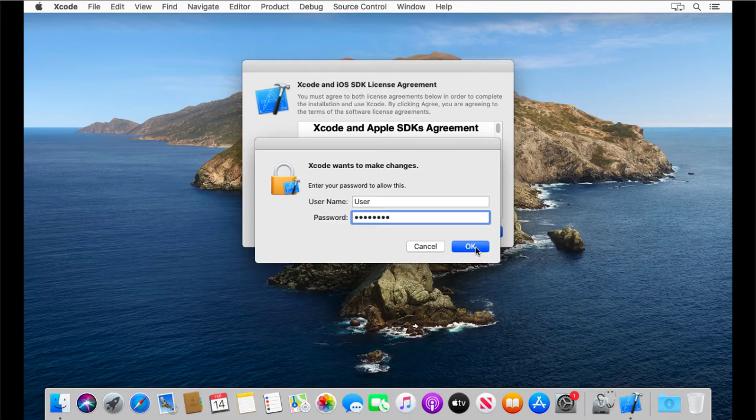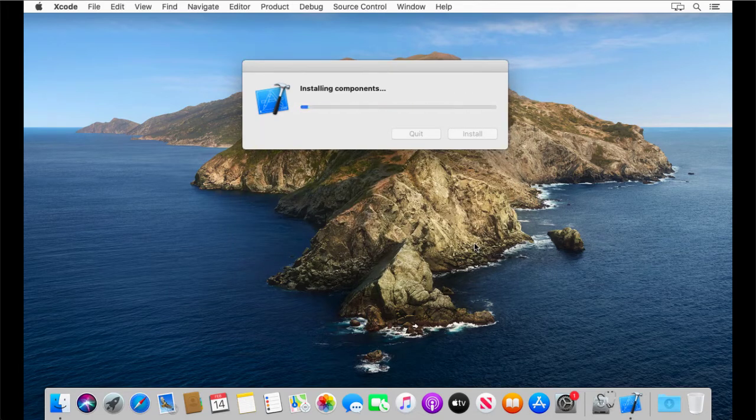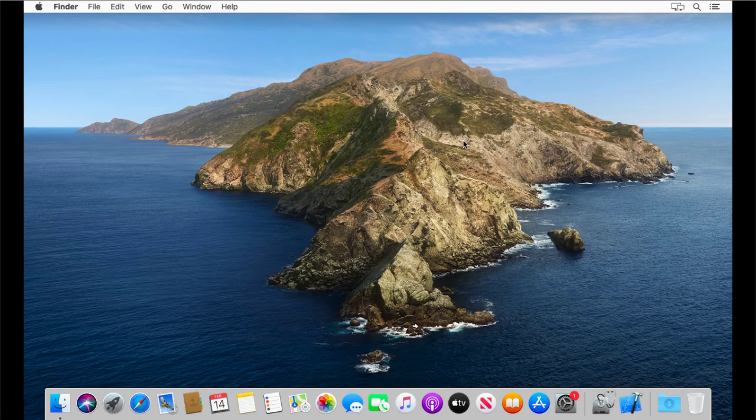Enter our password to make changes in software. And it will now install some of the components we need for the first time we're setting it up. And about 11 minutes later, looks like we finished on the progress bar.